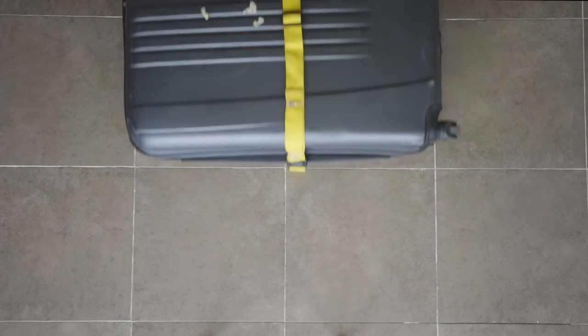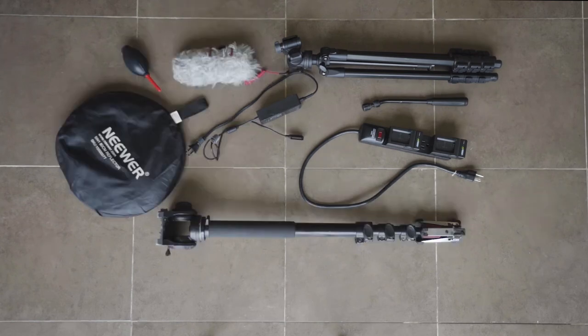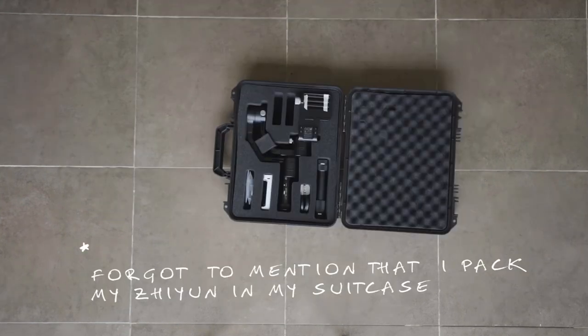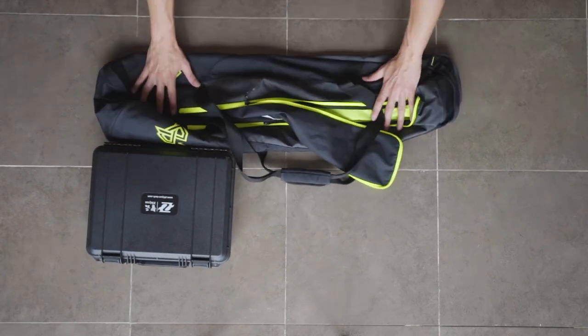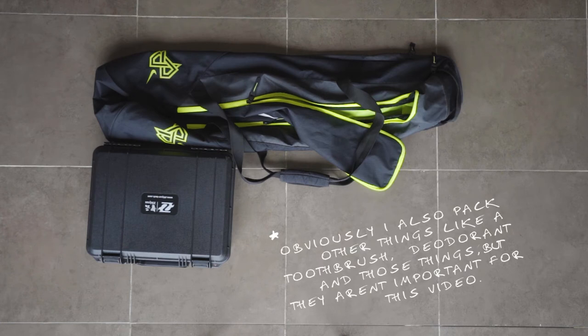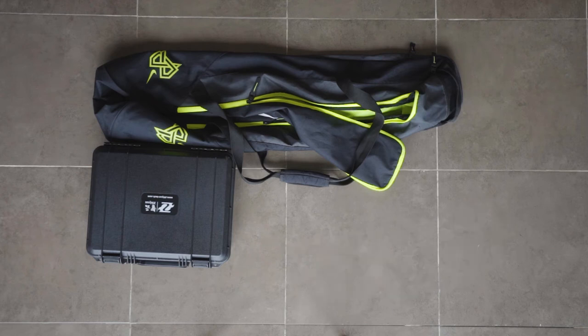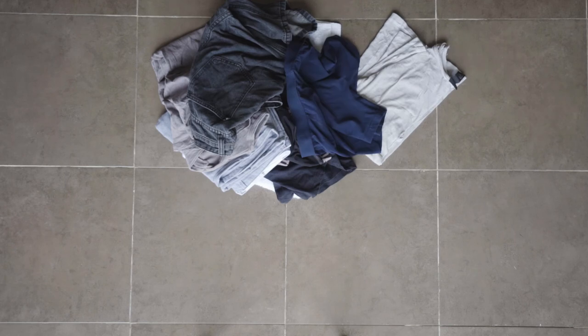So the suitcase — this is where I fit all my tripods and stuff like that. Just a few handy things: power strip, most of the cords for charging, my tripods, another mic. This also represents my third tripod, which is what I'm using to film this. Whenever I get to a location, a city, or a country, I put all my tripods in this case so I can carry them around as I travel. Basically here, my clothes just become padding.